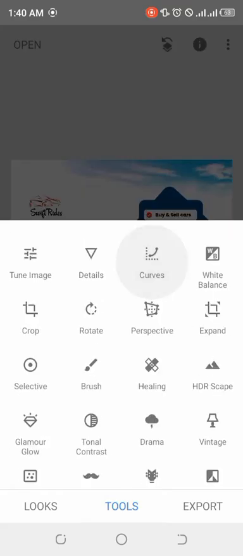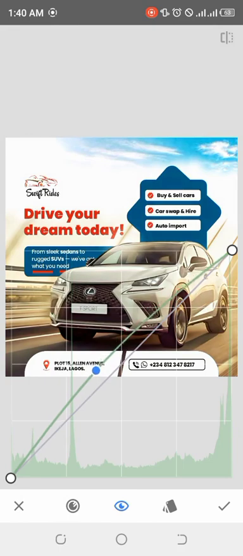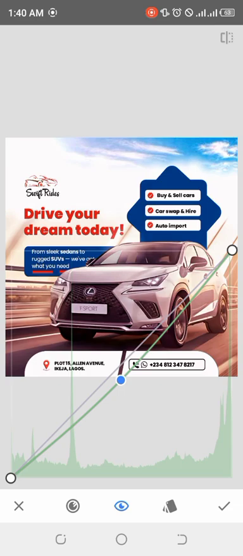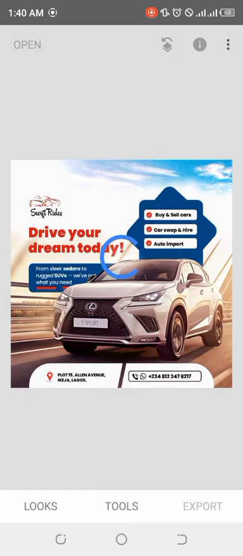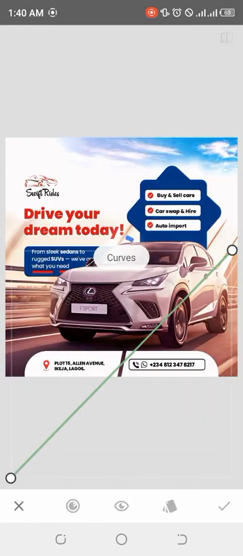Let's go back to the curve again. We decide to add green. Let's see what happens. You can see, no. Now if you add a little bit of green, it's still very much okay. At least it makes sense. So we can still add the green. Can you see what I'm doing here? Then let's come to curve.